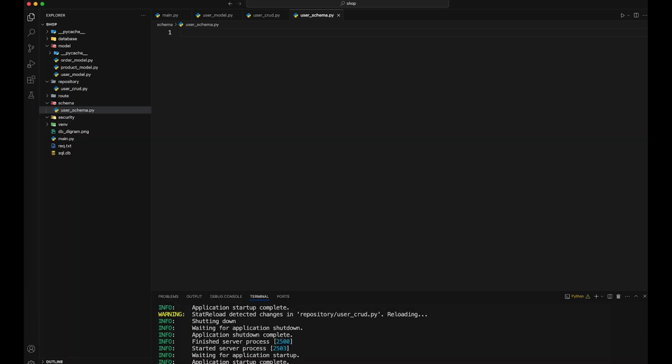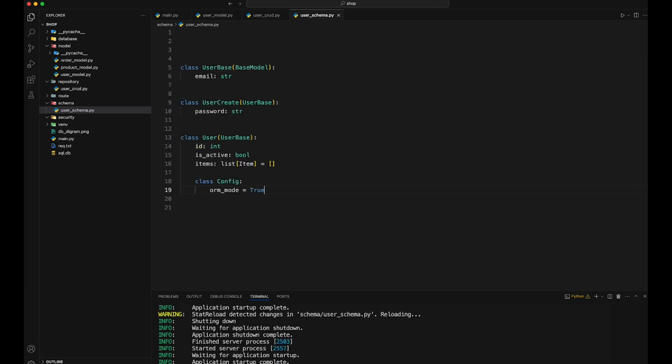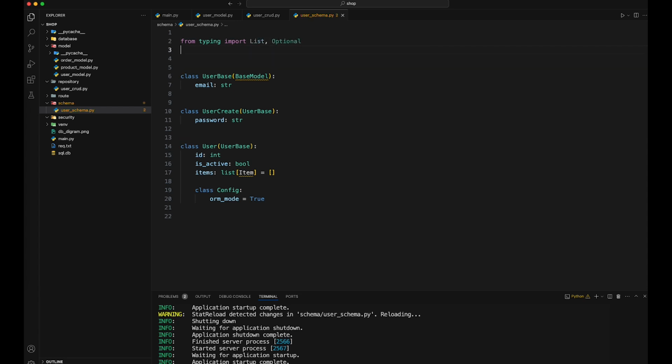Okay, now I'm just going to add from typing import List and Optional, and from Pydantic I'm going to add BaseModel.